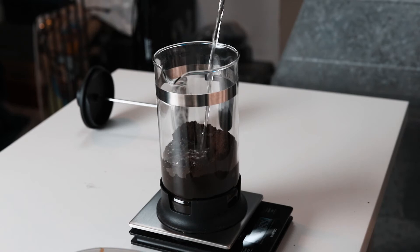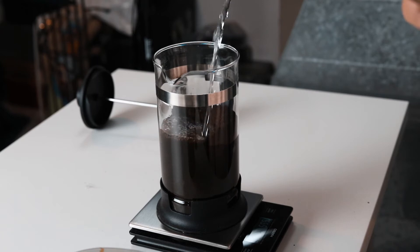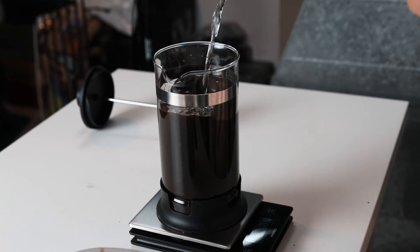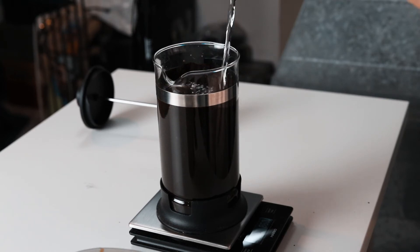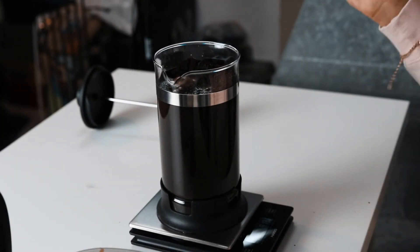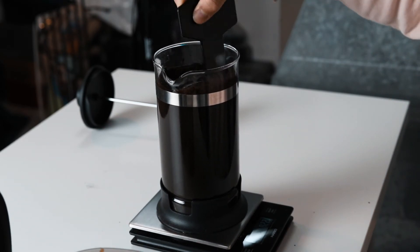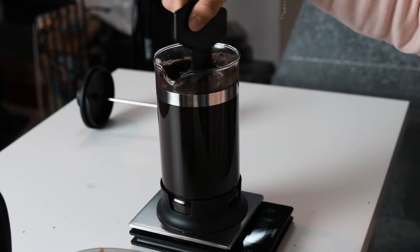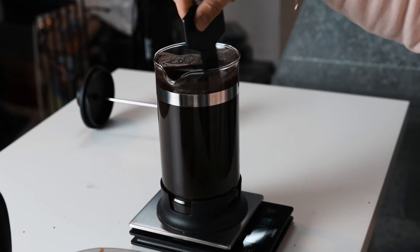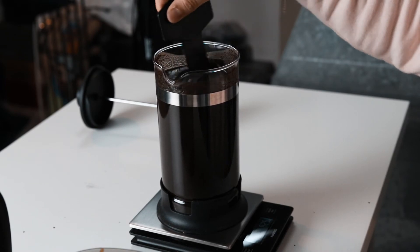You're going to have to kind of work this up for a while. Once it's all filled up, take a plastic or wooden stirring device and just get everything worked around — really get the stir going. Do not slack on stirring here; this is imperative because the cold water tends to make it harder for anything to mix up nicely.